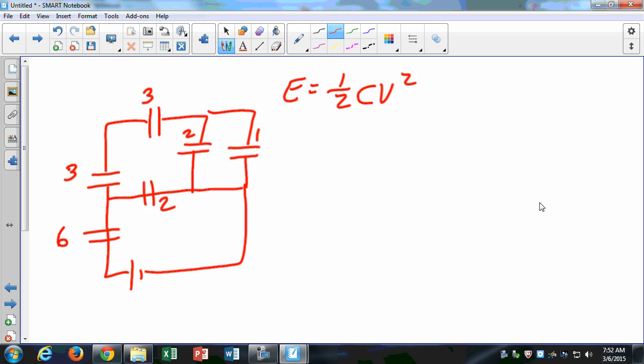Alright, so let's do this circuit, and I want to know what is the charge and what is the voltage on each of these capacitors. The first step will just be to redraw it. Often students get messed up in this. You want to start with your battery, and then you draw everything until you get to a break, or a junction, in the circuit. Right here I have a junction, and I have 2 branches that go from this junction. I'm going to draw those 2 branches right here.